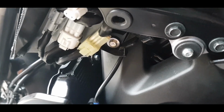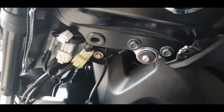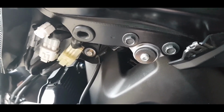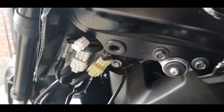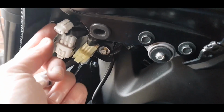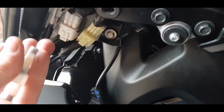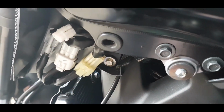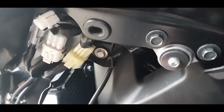It's quite fiddly to get this little side panel off actually. It's pretty much stuck in place even once you've got the little push pins out and the Allen bolt removed. It's still a little bit stiff, so it takes a bit of wrestling, but yeah, it's fairly easy. And then, like I said, that's hidden behind there, so you have to just have a little look for that. You'll see this on there at the end. Just push the little pin and it'll take the cover off, and then we can get this connected.